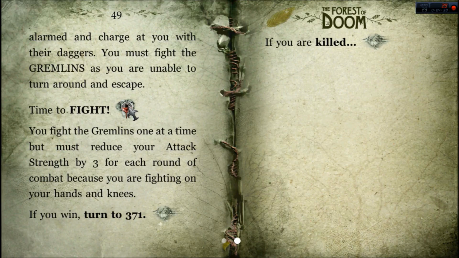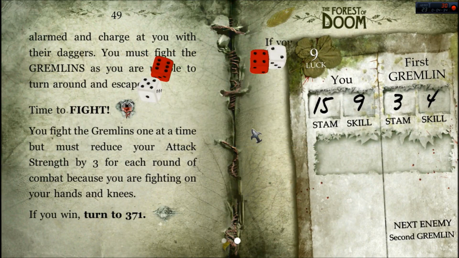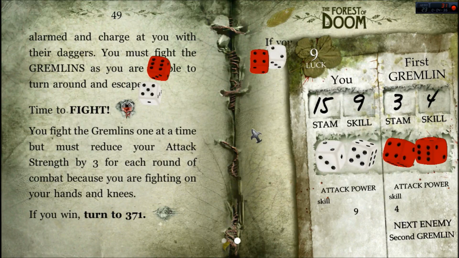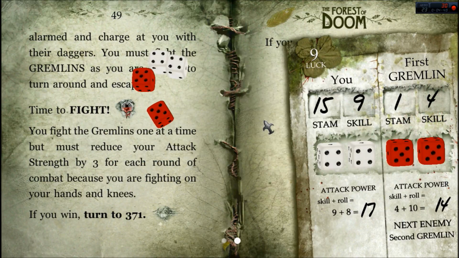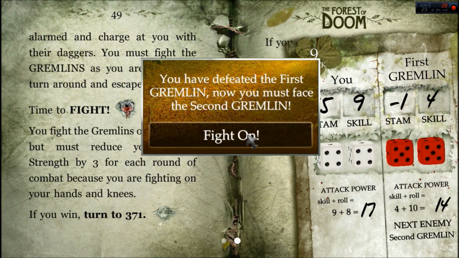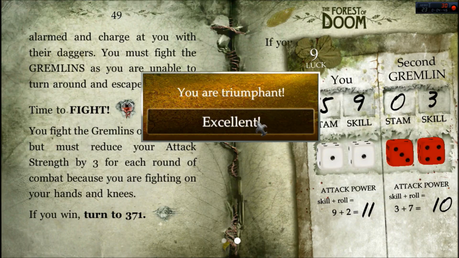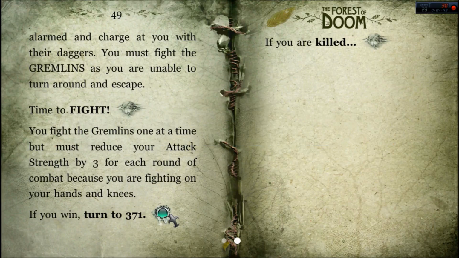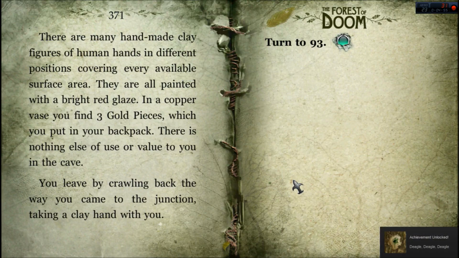Oh, God. So I've got to beat them quick. No, it doesn't go down then. It's just the initial one where it was down. Oh, cool. Kill a creature who hates bright light. Oh, cool. I feel like that's a reference.